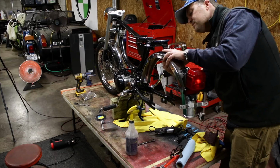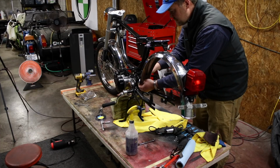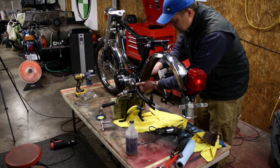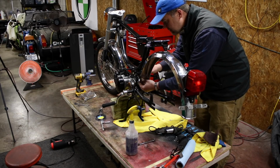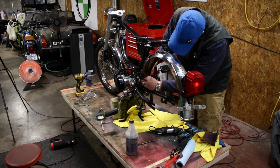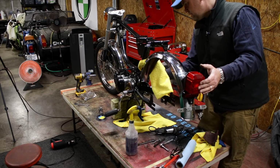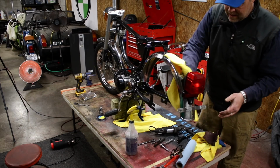There's another one of those jobs. It would be super easy with two people. I think this is the hardest bolt on the whole moped. This little spacer in between the frame and the fender is sucky. That actually went pretty damn easy. A lot easier putting it back on than it was taking it off, which is hardly ever the case.